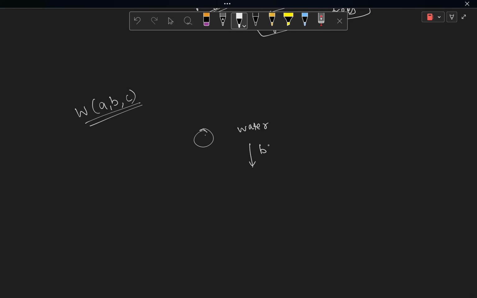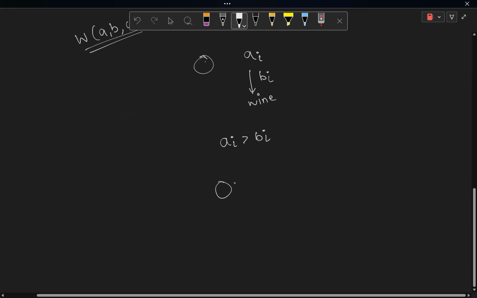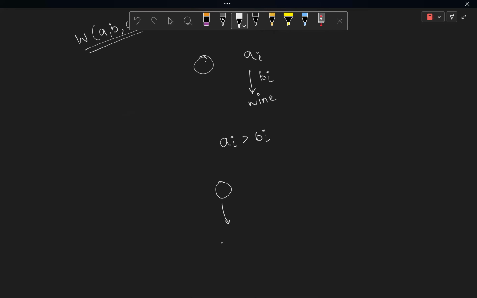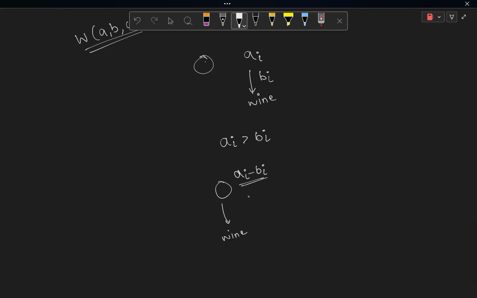Bi amount of water is being removed and converted into wine. So if the amount of water, which was initially Ai, was greater than Bi, then you had some water, you took some of it and created some wine. Now you will have Ai minus Bi amount of water remaining.